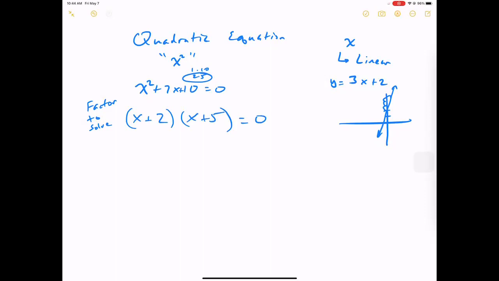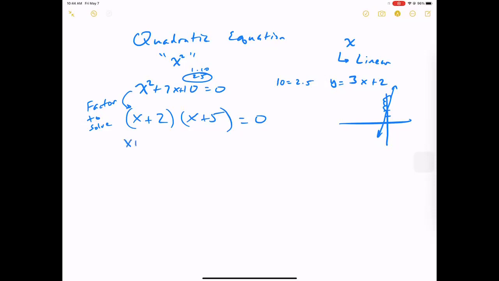Now, we've taken x squared and we just wrote it as a factor problem. It still means the same thing. If you go back and think of it, is 10 the same as 2 times 5? Yeah, they're the same thing. I just broke it apart. I undid the operation of multiplying. So that's what factoring does. It undoes the operation of multiplying, but it's still the same meaning. But it's going to be so much easier to solve here.